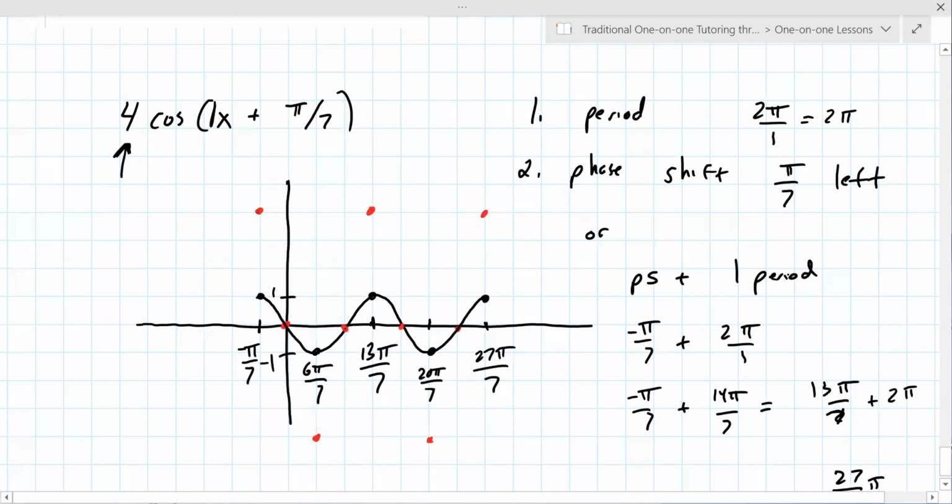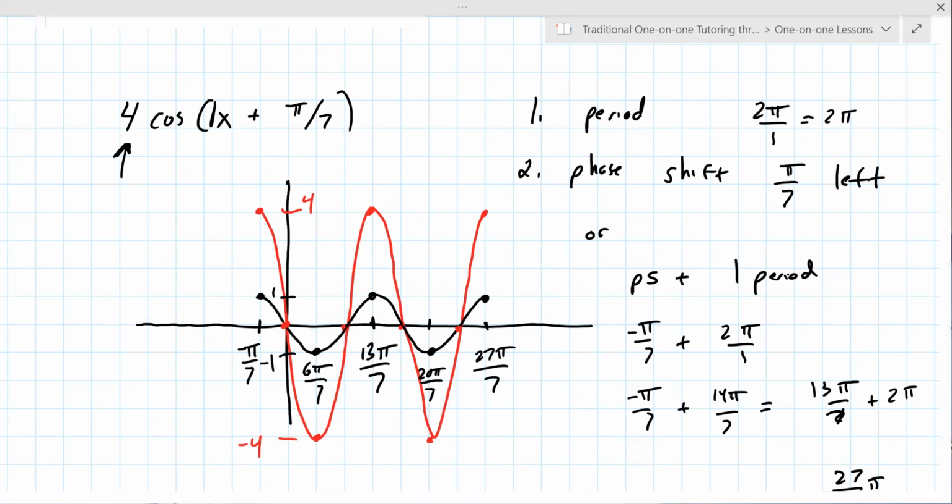So now that I've got these points, you just connect them again. Make nice curvy lines. Don't draw straight lines. That one kind of got away from me. 2 periods though is what is expected when you do this. And this is 4, this is -4. Okay, that makes a lot more sense. You should be expected to be comfortable doing this with sine or cosine, because you could very easily get one or the other.